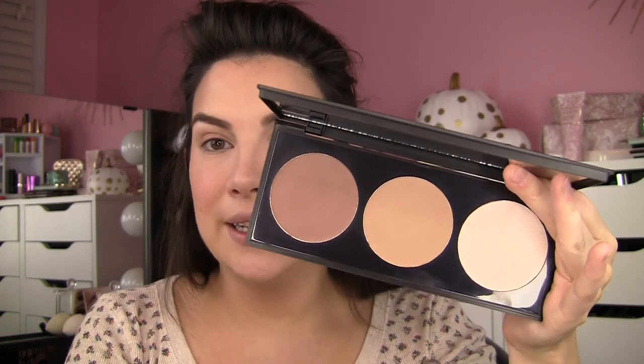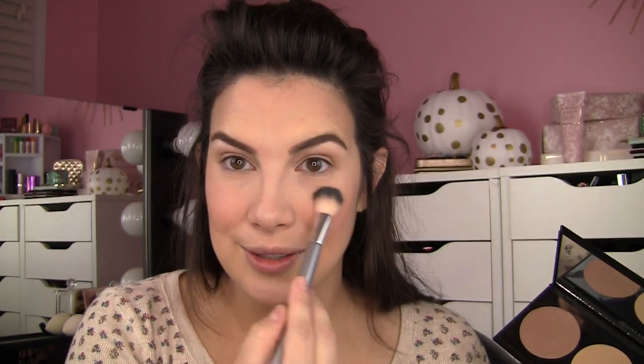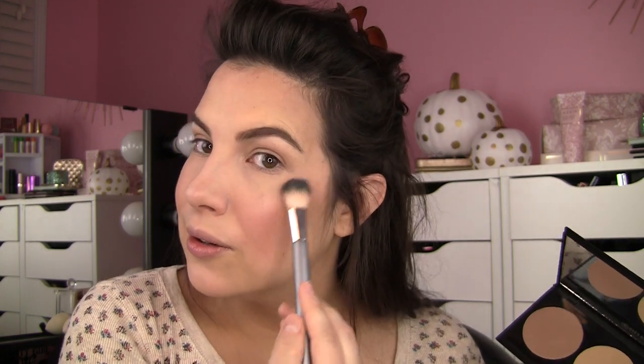Then I'm going to return to my City Color palette. They've got what looks to be a shimmery, glowy highlight. I like to take it down right over the apple of the cheek so when I'm head on you're still seeing glow, not just when I turn. Setting mist — my Hard Candy Sheer Envy Hydrating Primer Mist. I'm going to run out of this soon, actually. This feels good, feels cooling — I needed that.